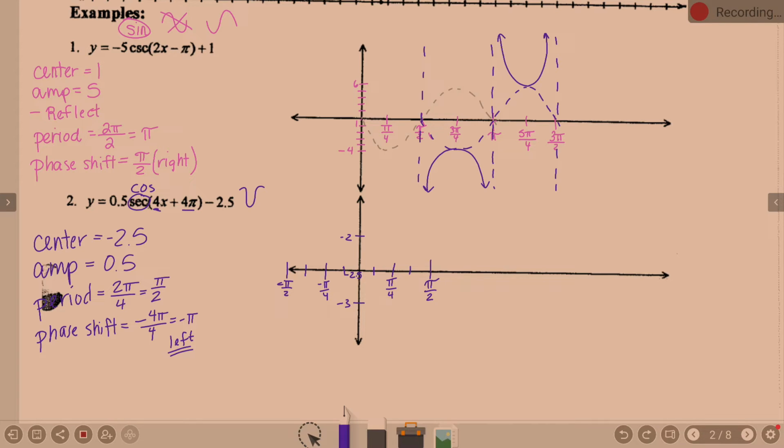Makes sense to me. With that in mind, I actually need to be able to go pi left. So what do I need to do? Extend your axis. We need to go another pi over 2, which is another 4 marks, right? So can you do this for me? I'm extending my axis, and I'm going to go 1 tick mark, middle tick mark, another tick mark, and an ending tick mark, which puts me at negative pi.